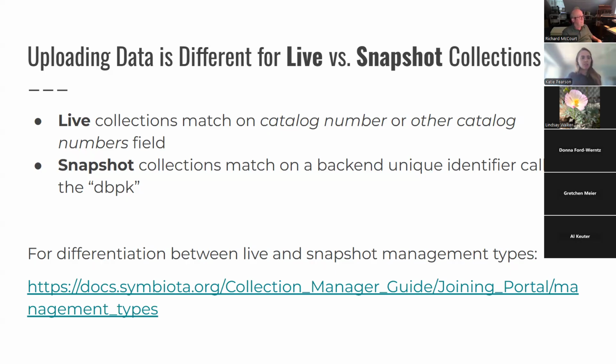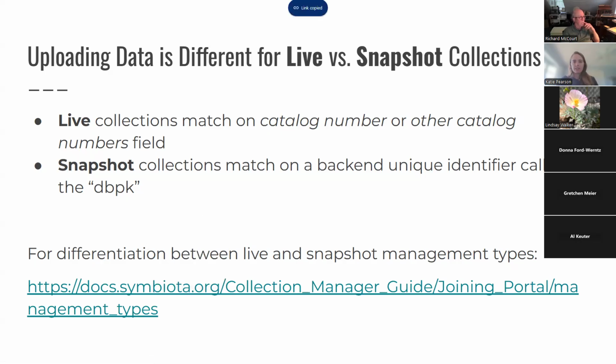So this can cause some issues if the first time you uploaded your data, you put the occurrence ID or the unique identifier in the snapshot, and then the second time you do it, you think, oh, I need to map on catalog number or something like that. Then those are not going to match because you're trying to match one field to a completely different field. So if you have any issues updating a snapshot and it looks like your data is all new, usually you were using some other identifier, and you just need to let us know if you need help to move those identifiers around or match upon the correct unique identifier.